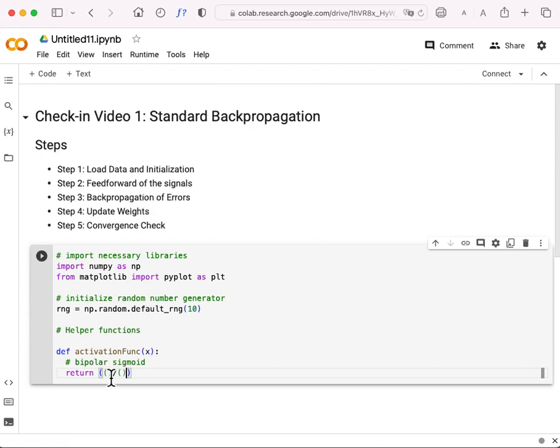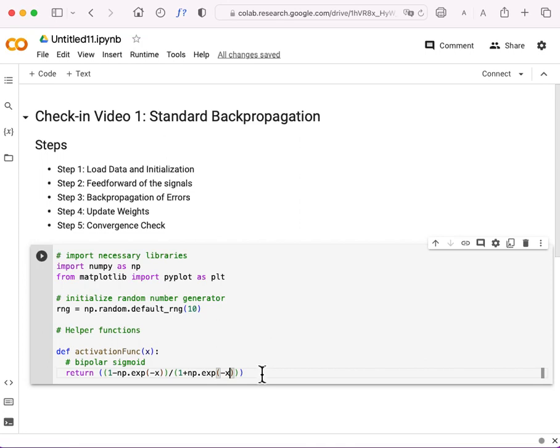So we have one minus, and for using the exponential function, it is a function of the numpy library, so we'll call specifically that function from numpy, and in the denominator we also have the same with a plus sign, of course.